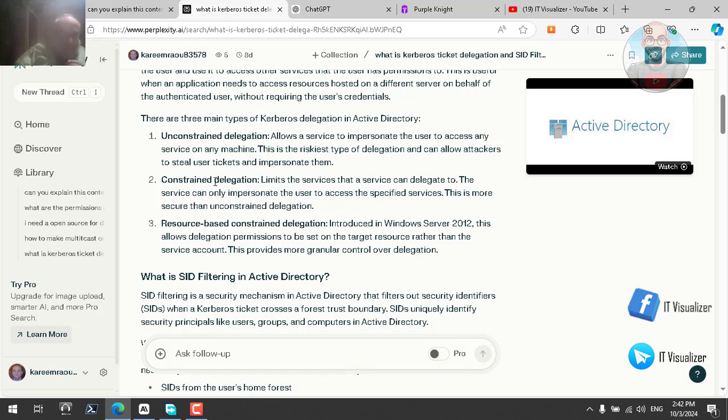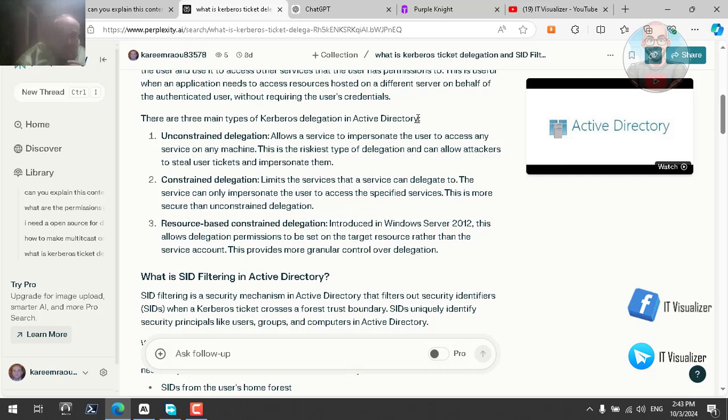We can say constrained delegation, so this maybe will harden our Kerberos ticket delegation, not to be opened for anyone. So we should not use unconstrained delegation. We can use constrained delegation or resource-based constrained delegation. I think this provides more general control over delegation. So I think maybe the best one.